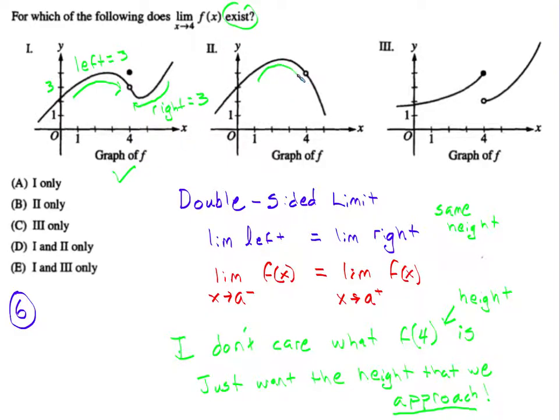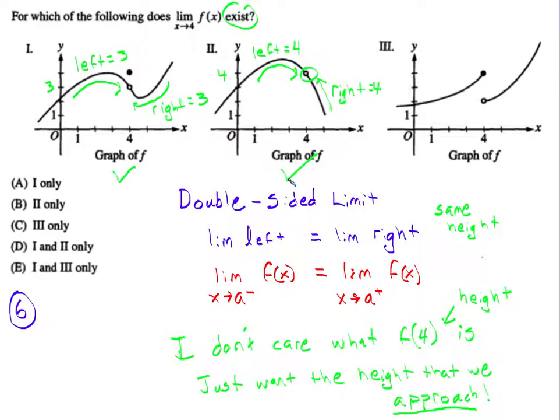The left-hand side comes in here. It approaches the height of about 4. So I'm going to say left equals 4. What about the right? The right comes up like this. The right approaches a height of 4. And again, you might think, oh, it doesn't exist because there's a giant hole here. That doesn't matter. Remember, I don't care what the value of f of 4 is. I don't care what the height is exactly at that point. I care what it approaches. And since they both equal 4, they should have an equal sign here. Not only does it exist, it's also equal to 4, so go ahead and give that a giant check.